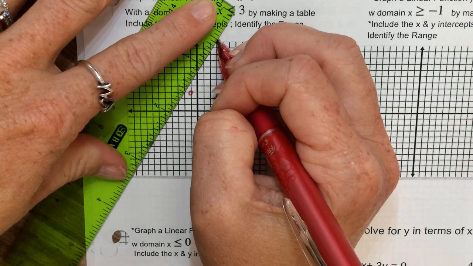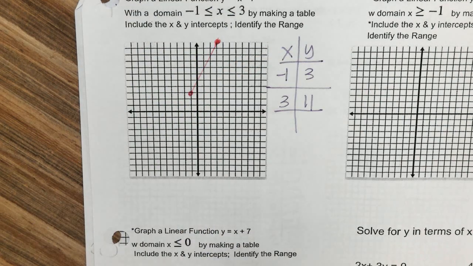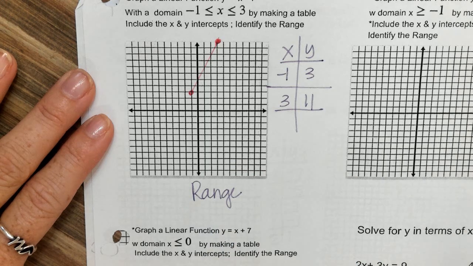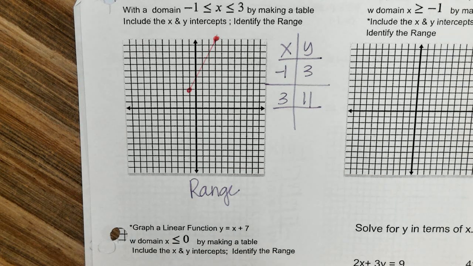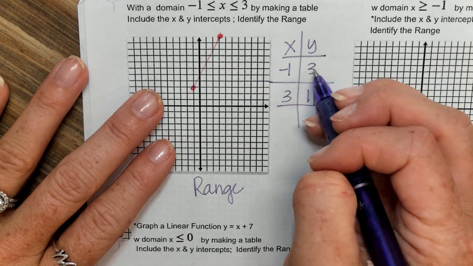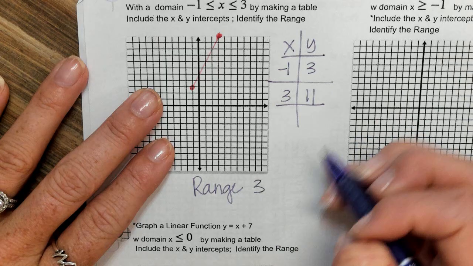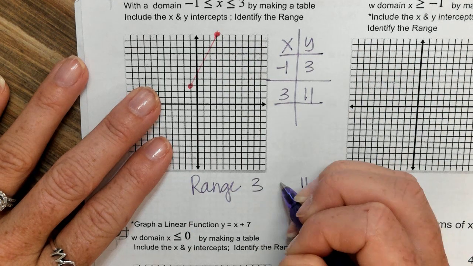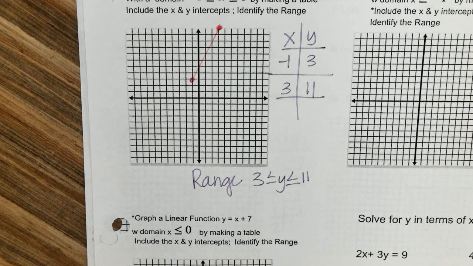Oh, we forgot to list the range. We'll do it on this one. The range is the y values. What is the lowest y value? You can see it in your table. Look at it. What's the lowest? 3. What's the highest y value? 11. Y is in the middle, and it can be any of those. And y'all just had a CBA over range, so y'all should know how to do that, yeah?